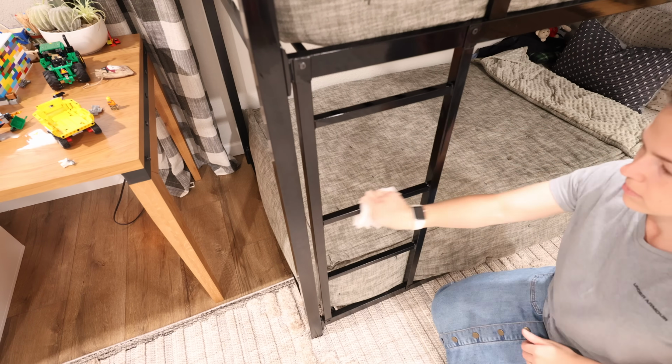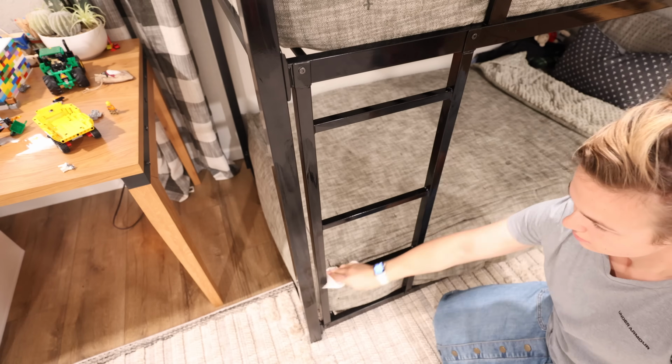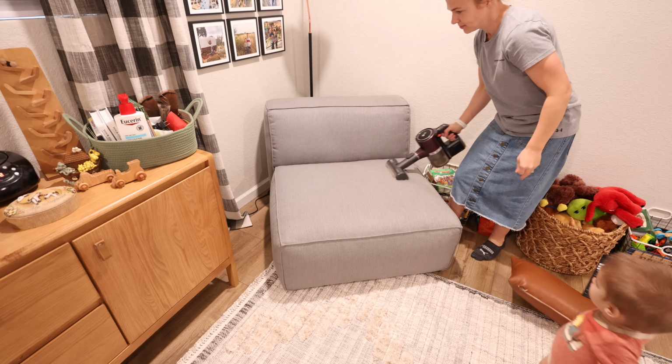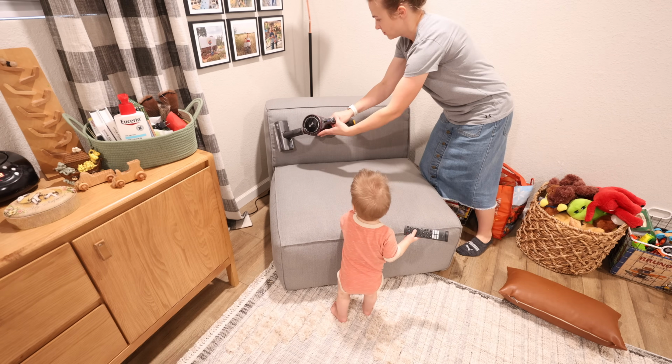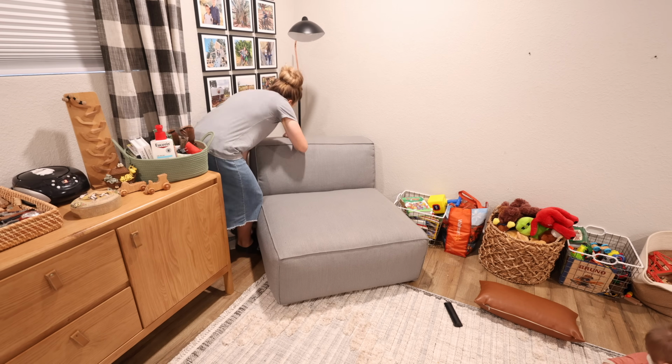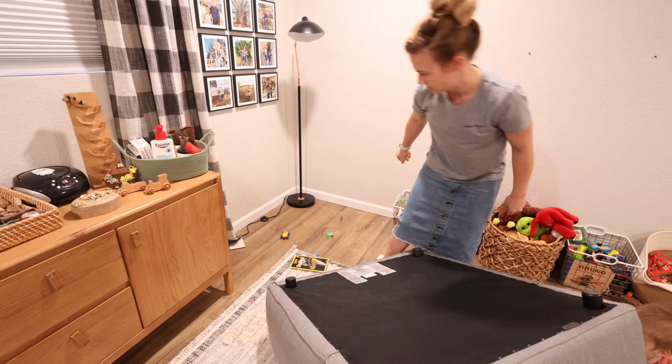As you can see, the boys have all of their little Matchbox cars and trucks and vans and everything lined up there on the windowsill. They said that's their little shelf to keep all of their cars on. I need to put some little shelves on the wall somewhere that they could put all of their little cars and trucks on, but for now they just have them on the window.